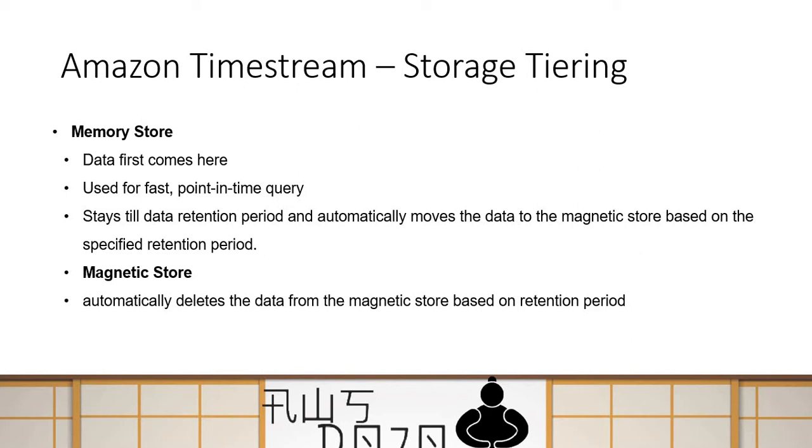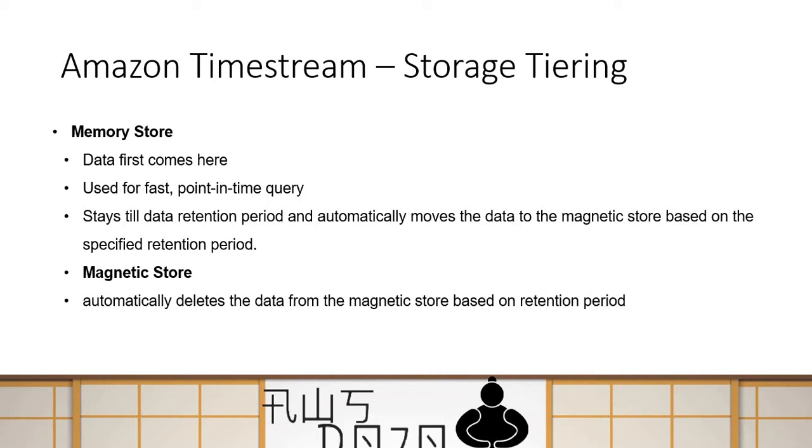Because generally what happens, guys, time series data has a value for a time. I mean, you will not like to have 5 years of time series data. Generally, people want to make use of a couple of days, weeks, or a month of that kind of data for analysis on the time series. Once data becomes old, you want to keep the data for compliance purposes, but you don't want to really use it for active reporting. And this kind of design perfectly suits there, because then you can keep your data in memory for some time, and after that you can move on to low-cost magnetic storage.